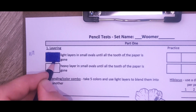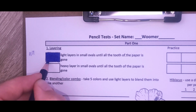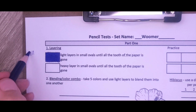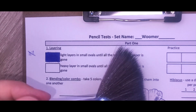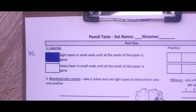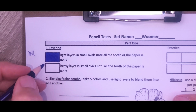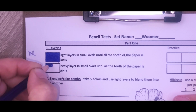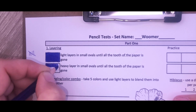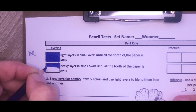I'm getting some crumbs now because I am adding the pressure needed to really squish the pigment into the tooth. And I'm going to say 5 layers, pretty much done. Because I know these are soft, I've got my brush handy and I'm getting rid of the crumbs. The second box is where I will do my heavy layer. I'm going to keep my hand right up, and I'm going to just basically smush right on into the tooth. I like to finish in no more than 2 layers.